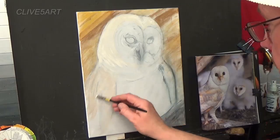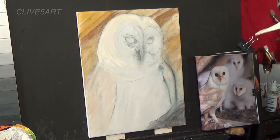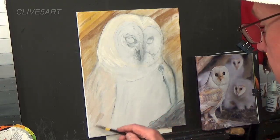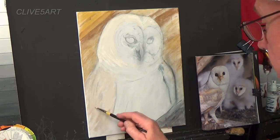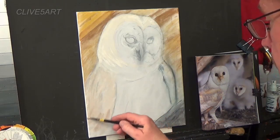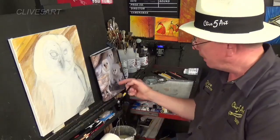So just dropping in a couple of darker colours here and there. Let's just darken that up just a touch. When you're doing it like this, just add little bits at a time. Try it out. There you go. Don't paint feathers. Now, what I'm trying to do now, I'm establishing the feathers in place, okay?